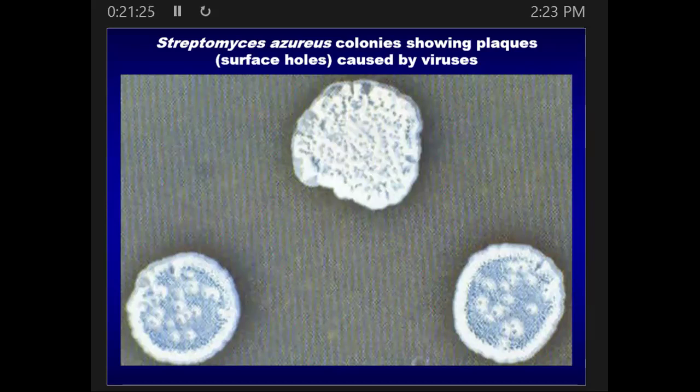But I think you can see, especially with this one, all these tiny popcorn-like spots. I used to see that all the time and didn't really think much of it. But it turns out when they started looking, those are actually phages that are infecting those colonies.